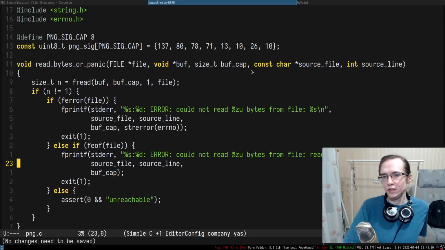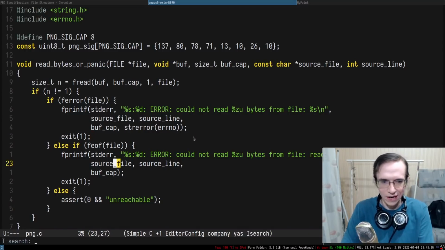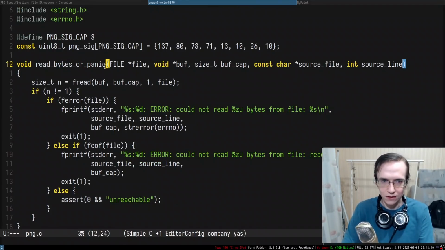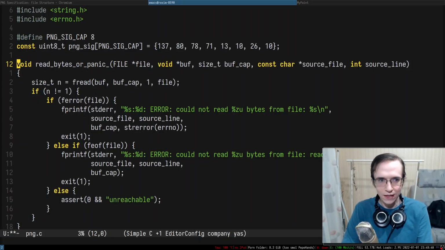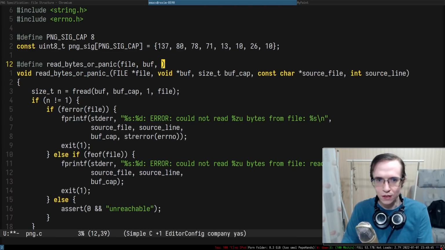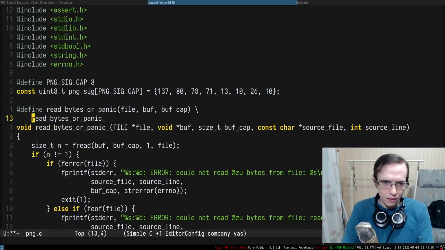But it's not particularly convenient to do all of that manually all the time. One trick we can do is rename this entire thing to underscore, and then have a macro, read bytes or panic. It will accept buffer, file, buffer capacity, and then it's going to call the underlying thing like so, providing the file, buffer capacity, and then automatically file and line for you.